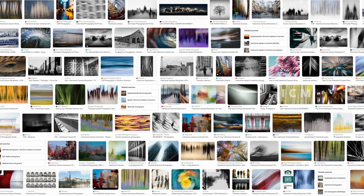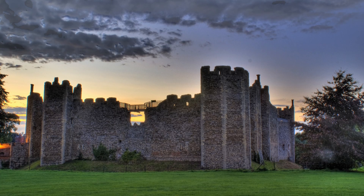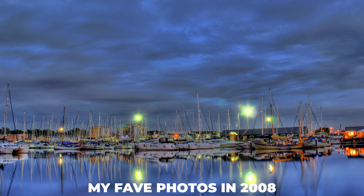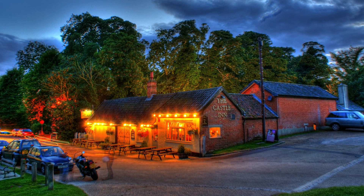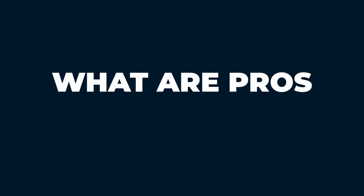It's important to understand why this secret is not about copying one single Photoshop technique or replicating a specific style or effect that's in fashion. Because if you just copy a style that everyone else is using, then everything looks the same and there's no room for your photos to stand out. Back in the day when the HDR look was all the rage, it was cool for the first few people who popularized it, but as soon as it became popular, everyone copied it and everyone's photos just became clones of each other. So if pros aren't using the latest editing fads and they use the same basic tools in Photoshop as everyone else, then what are they doing differently?